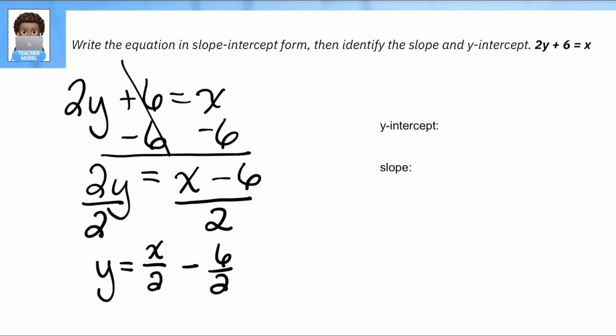So I want you to definitely pay attention to this part here, how I've rewritten it by just separating it into 2 different terms. Now I'm going to do one more change here so that I can have a very clear m. Instead of having x divided by 2, I'm going to turn this into a multiplication to create a coefficient. So instead of putting divide by 2, I'm going to multiply by 1/2.